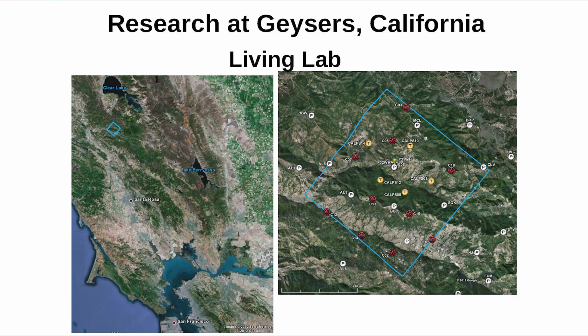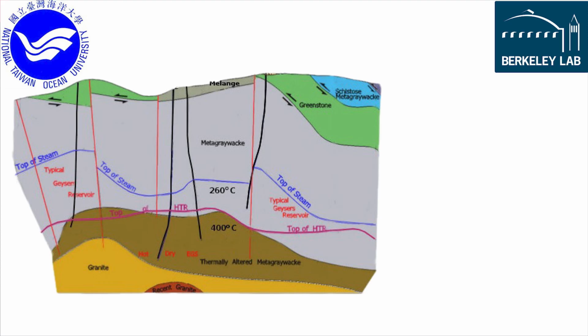Here's a test we did here with a dense network of recording stations over a 5 by 5 kilometer area. And we're looking at these wells here. There's 4 wells. So this is a case where we already know what's there. This is where we validate and test our theories. So here are wells drilled into this. This is Greywacke. It's 260 degrees up here. It's 400 C down here. And then it cools up in here.